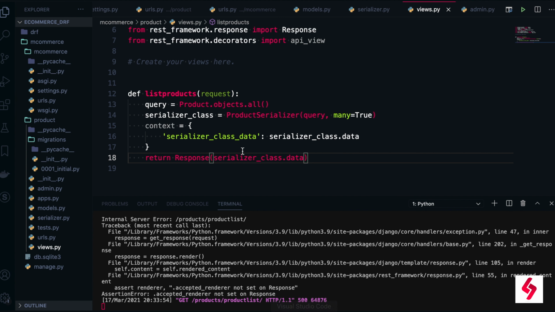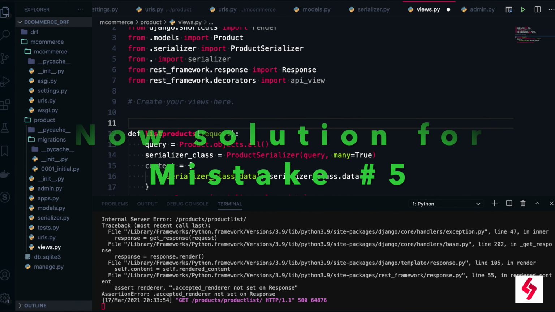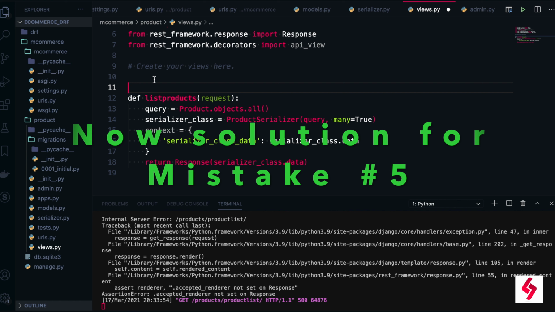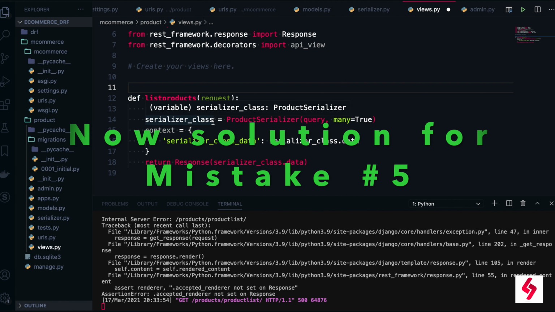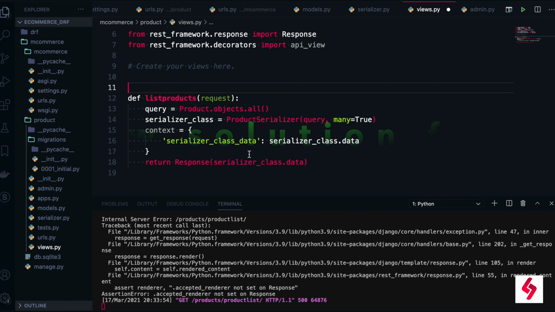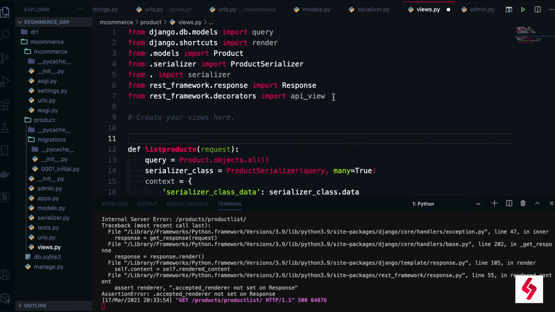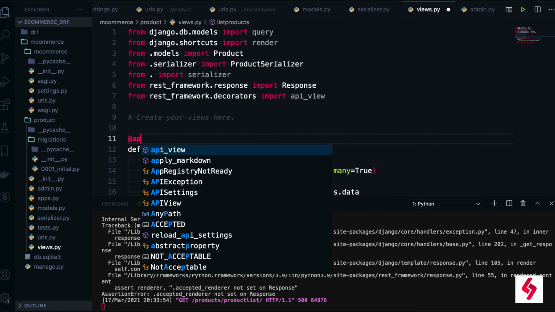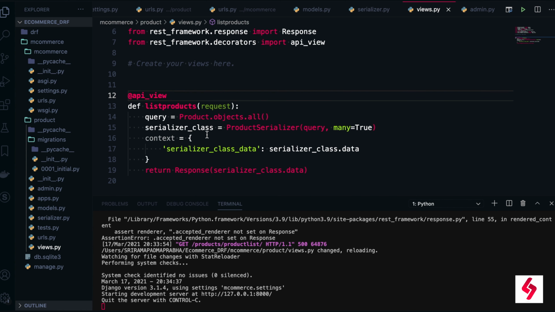So in that case, what can we do? I need to add a decorator to tell the REST framework that this view I have written is an API view. This is a normal Django view. I want to convert this Django view to an API view. So for that, we need to use from rest_framework.decorators import api_view. This API view can have both get and post methods. So I'm just going to mention that. You just write a simple api_view and it got reloaded.